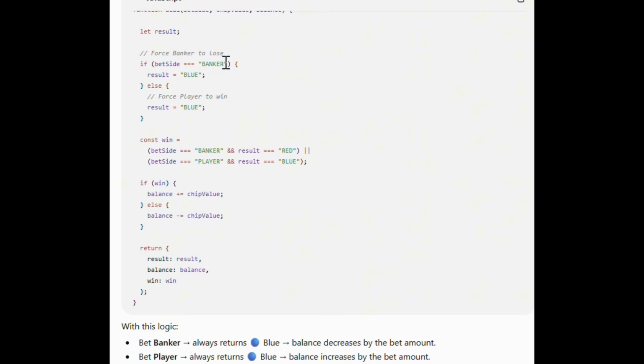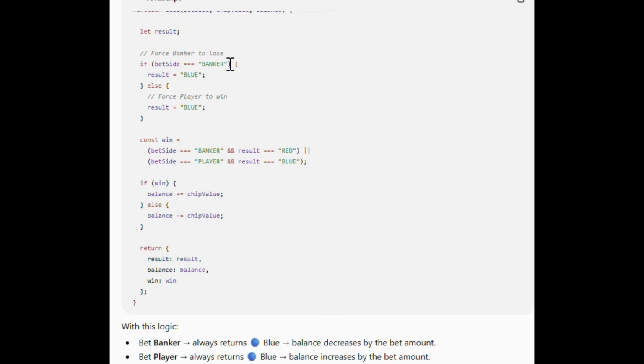So let's say the player chooses a chip value $100, places the chip of $100 on the banker box. The result will be blue. Blue means player. That's it. It's a very simple code, guys. Nothing complicated. It's just a press of a button, okay, by somebody sitting in the back end, right?